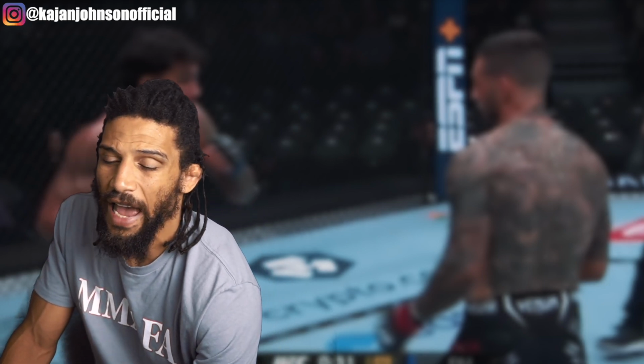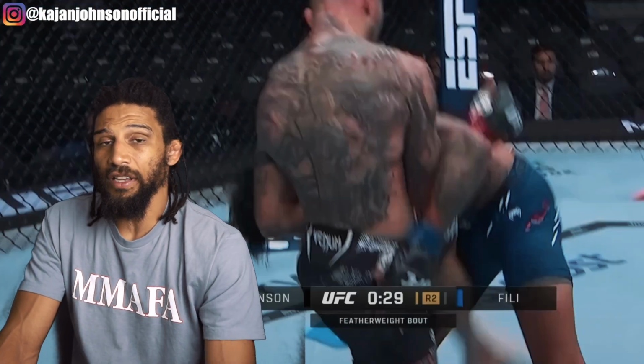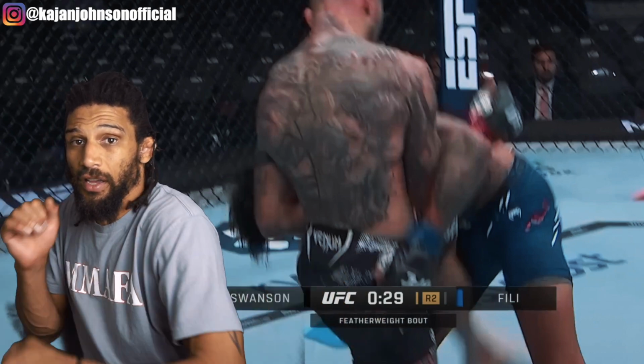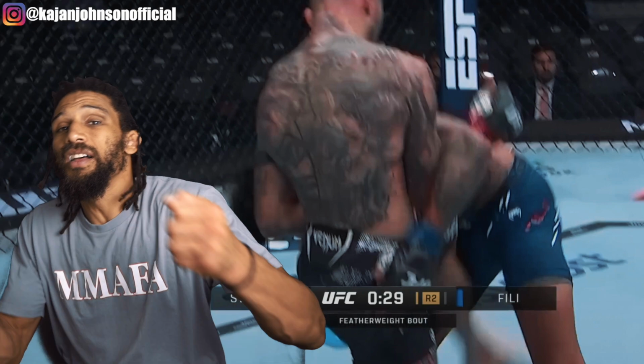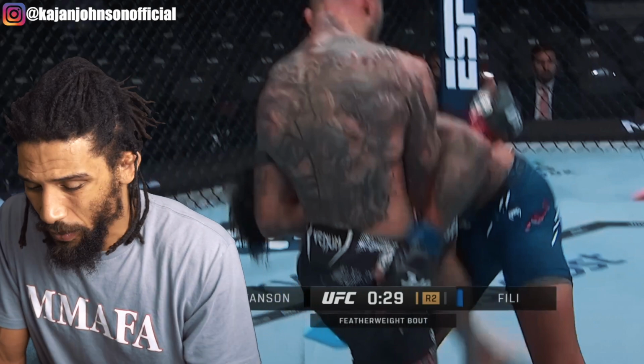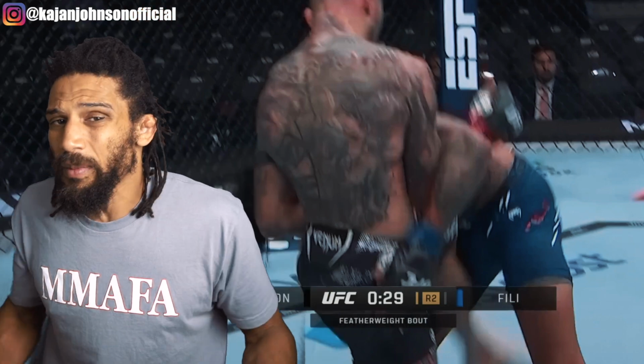I really wanted to outline how useful it can be to drop your hands in order to defend takedowns, just as a hack. And you can see again here, right? Fili got caught, went under the hook that Swanson was throwing and shot into the double, and still Cub Swanson was able to get both the underhooks in. Like, they're really not that big. Your arm isn't very big, right? So it's going to be pretty easy to just thread that needle. Not like it's impossible for them to take you down, but make it way harder.